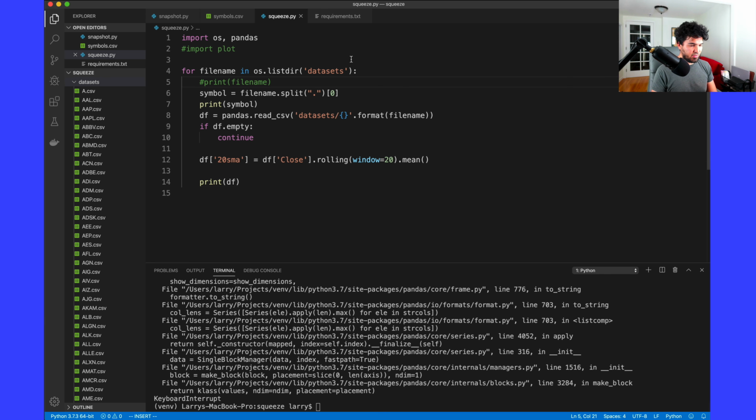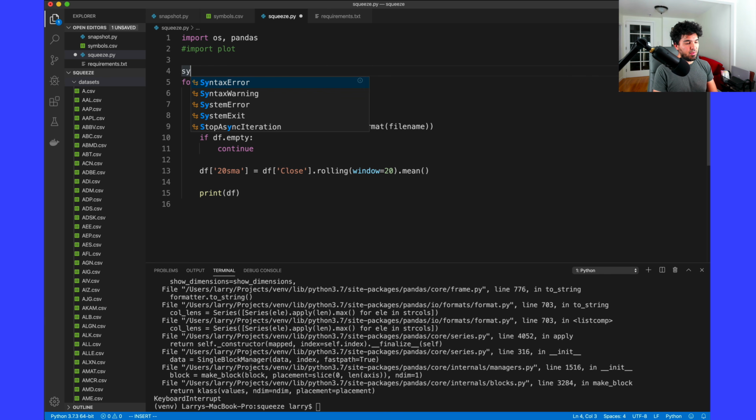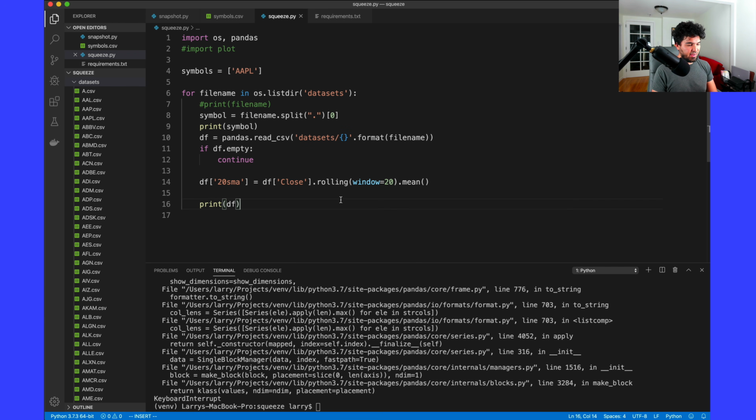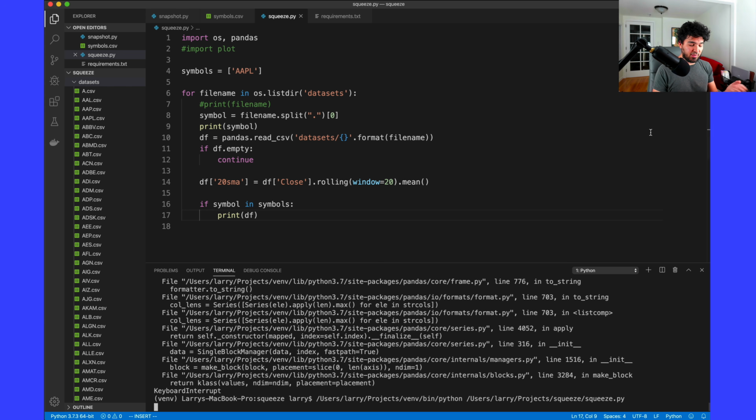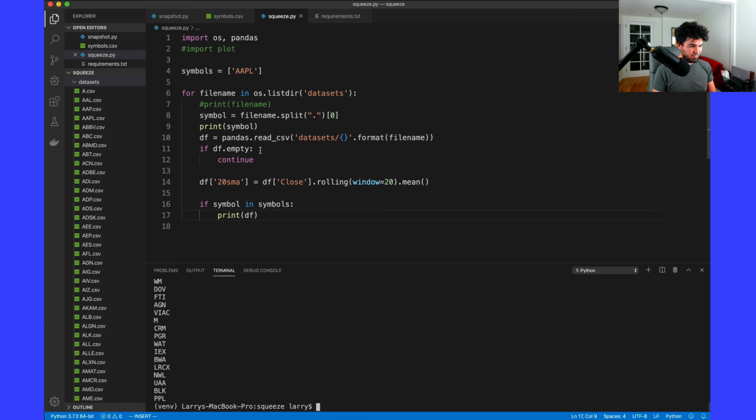And so let's show one symbol just for an example. So I'll do symbols equals Apple, and I'll say if symbol in symbols, print df. So we'll just print one of them for Apple, just so that we can isolate one and look at it as we go. All right, and I won't print the symbol there.